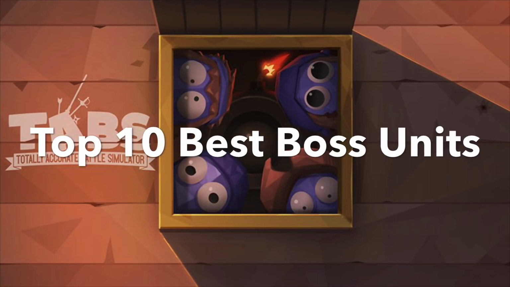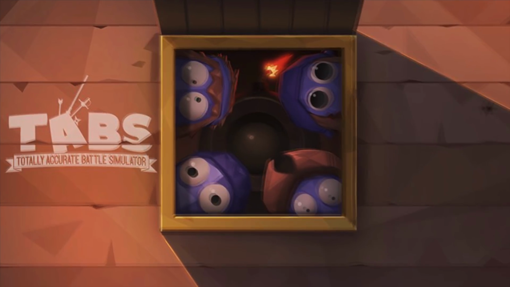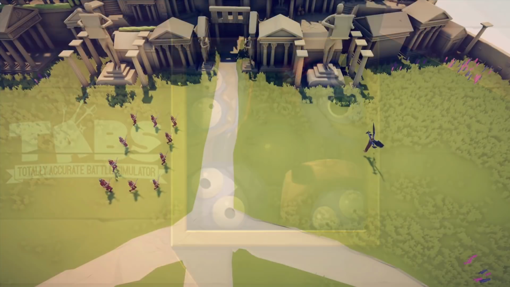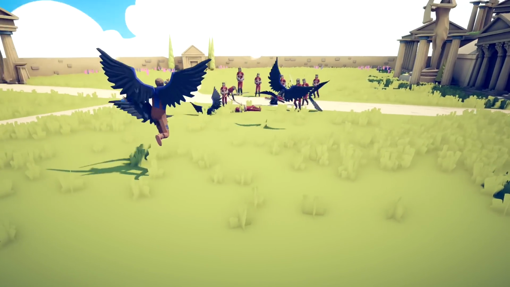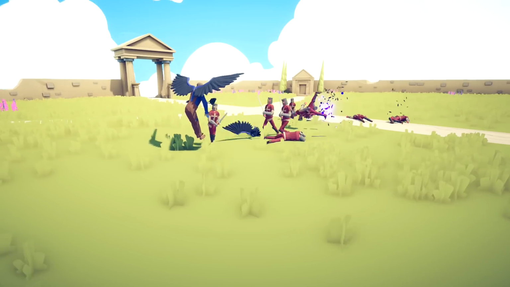Today, we are going to be taking a look at Totally Accurate Battle Simulator's Top 10 Boss Units. Now, what I'm counting as a boss unit is any unit in the game that costs at least 1,000 points. We're going to be taking a look at a handful of different qualities from each of these units, and we're going to be weighing them against each other.